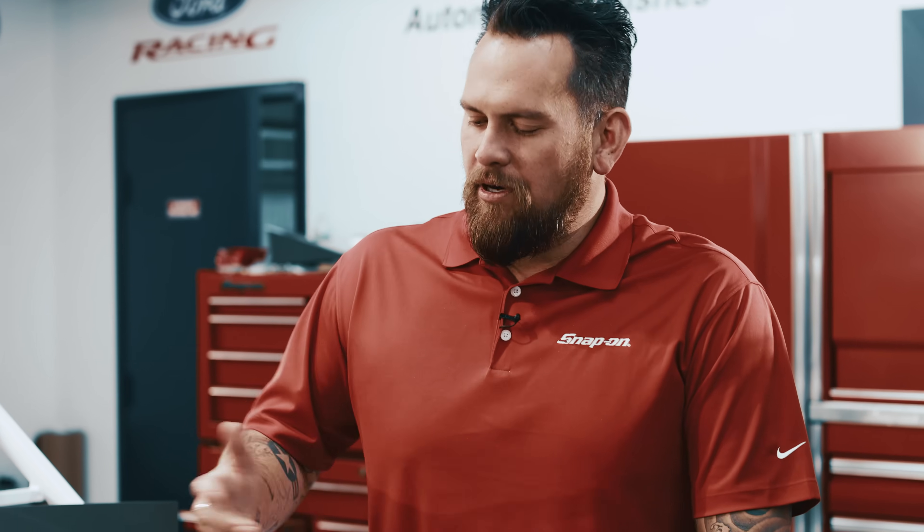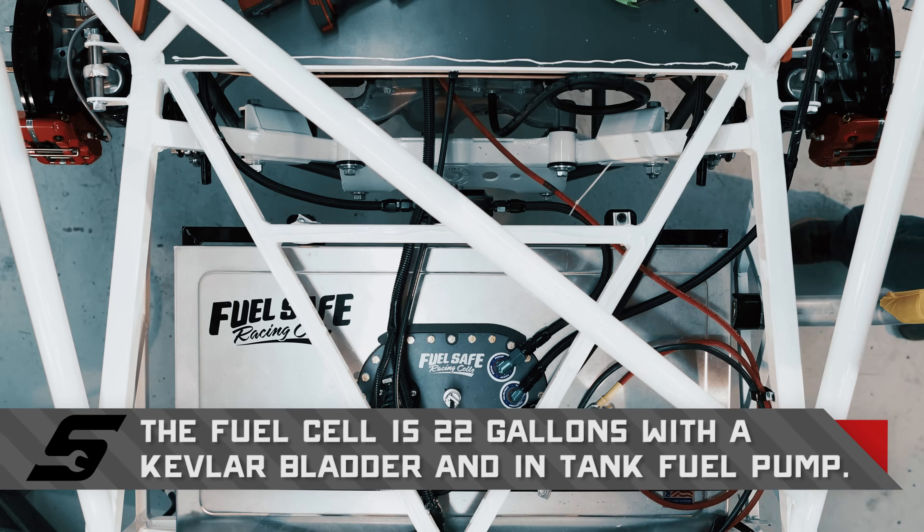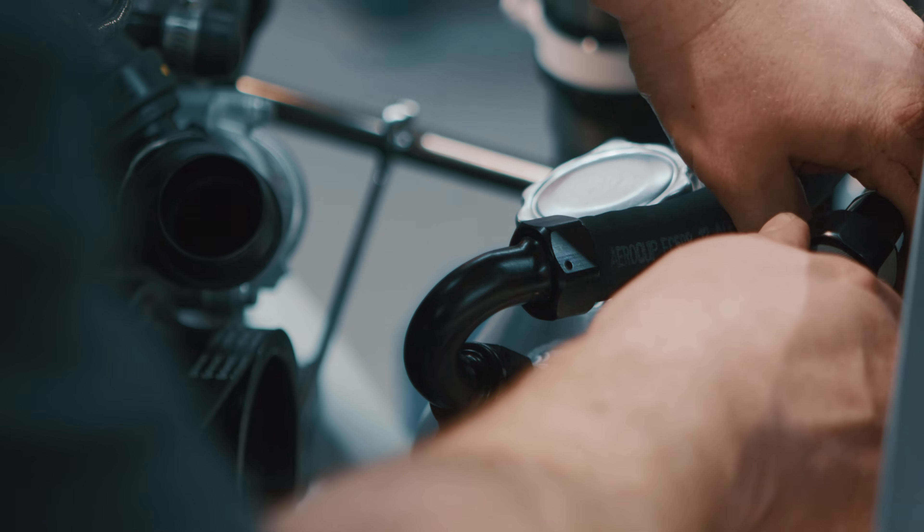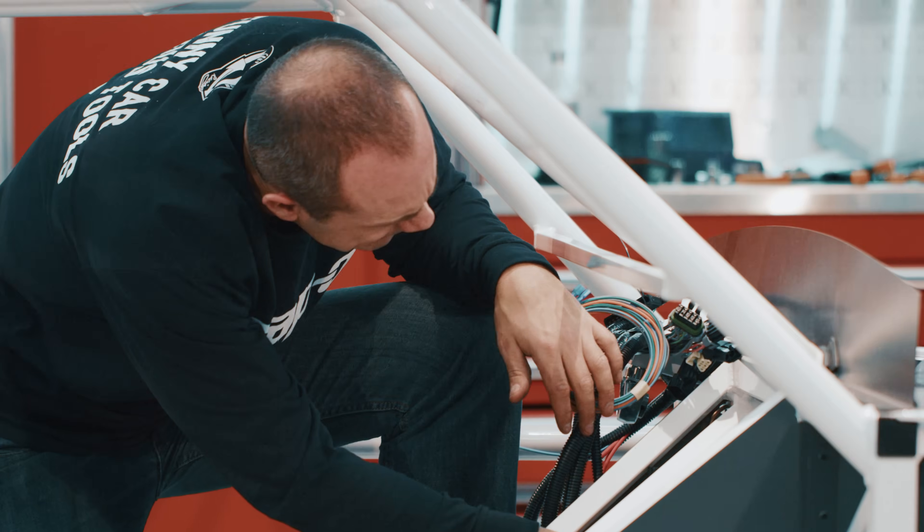There are some steps that need to be made in order to get this thing turned over. We've got a fuel-safe cell in the back that'll be plumbed up front. We actually got a dry sump, which means a lot of plumbing going on, and all these lines go into an external pump. We had a wiring harness to sort out. Get it all set up with some coolant, some oil, and get it to fire.